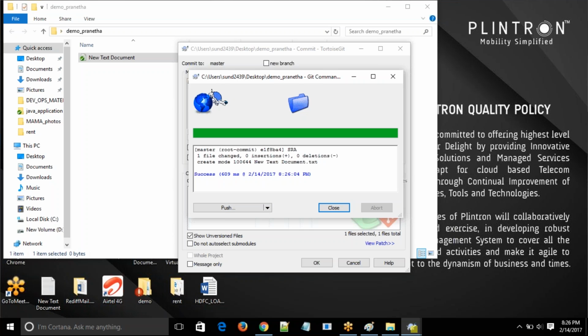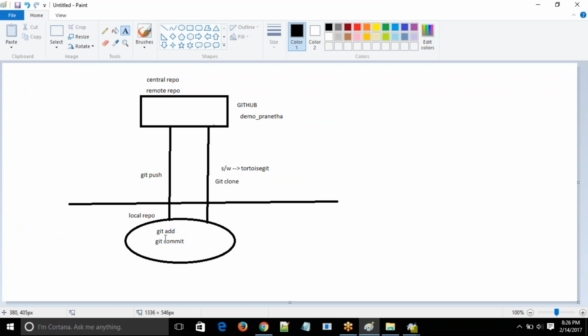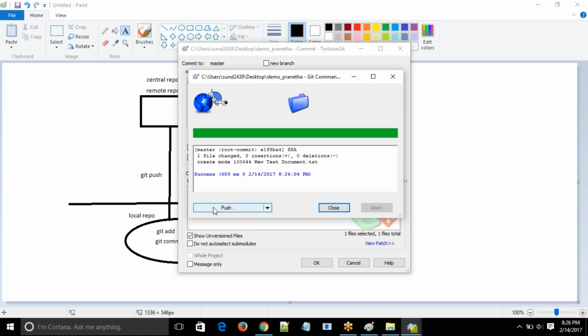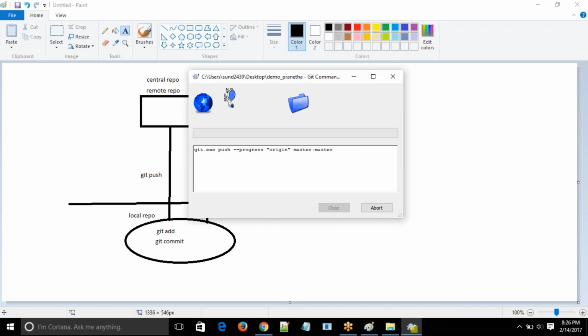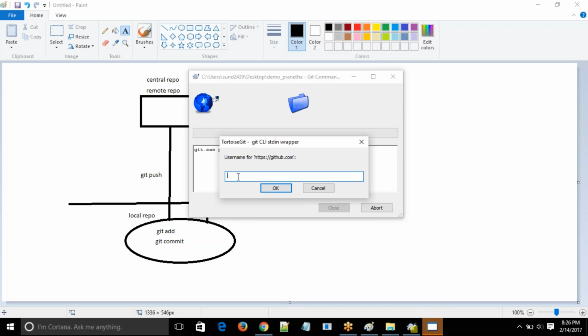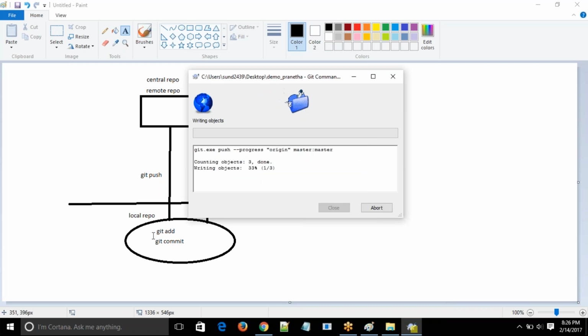So after doing that, the push. So what is happening here? Automatically it is asking, right? So automatically you push the things to this place. This is how it is asking you. So you push it. We will be talking about this master and all later. So just say OK and it will be pushed. You see, it is asking for the username and password. So just put your username and password of your GitHub, which is there already with me, and I am just going to give my password, and it is going to push it. Push means it reaches your remote repository.